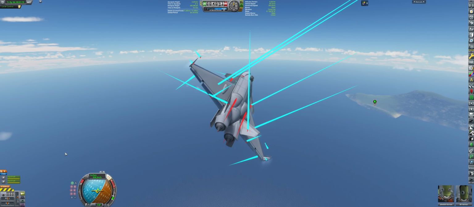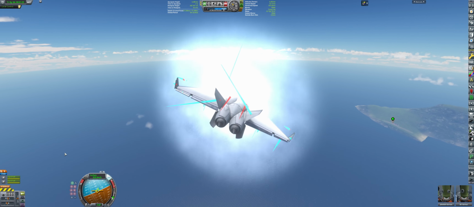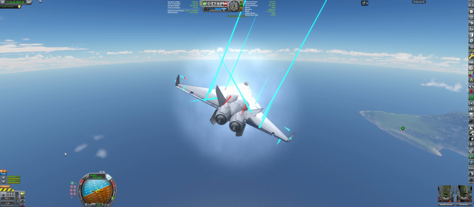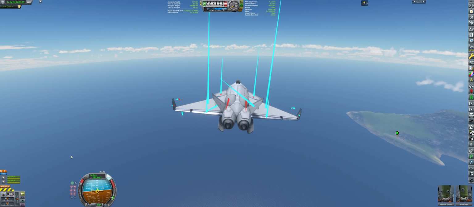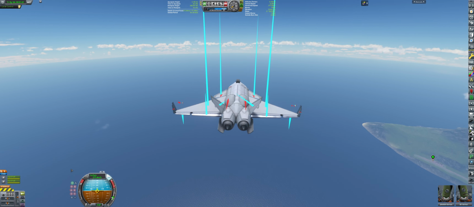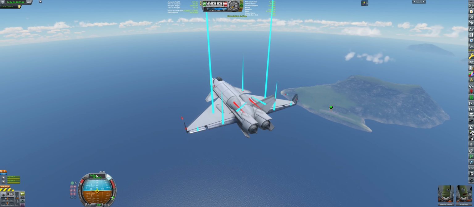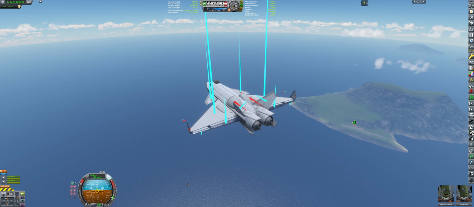Now we should be decelerating through the transonic region, and this is where things get a little bit more unstable. However, this is usually the danger zone, and I'm trying to figure out why. The craft is still stable, though, as you can tell, but I'm actually barely touching the controls.